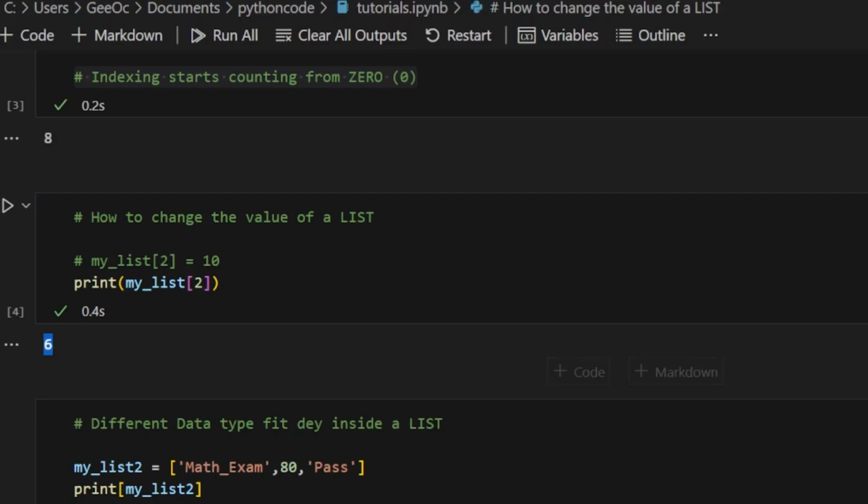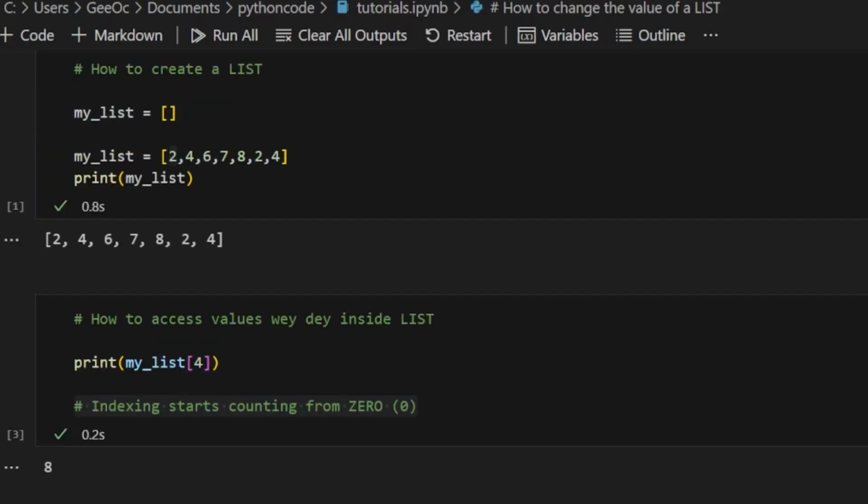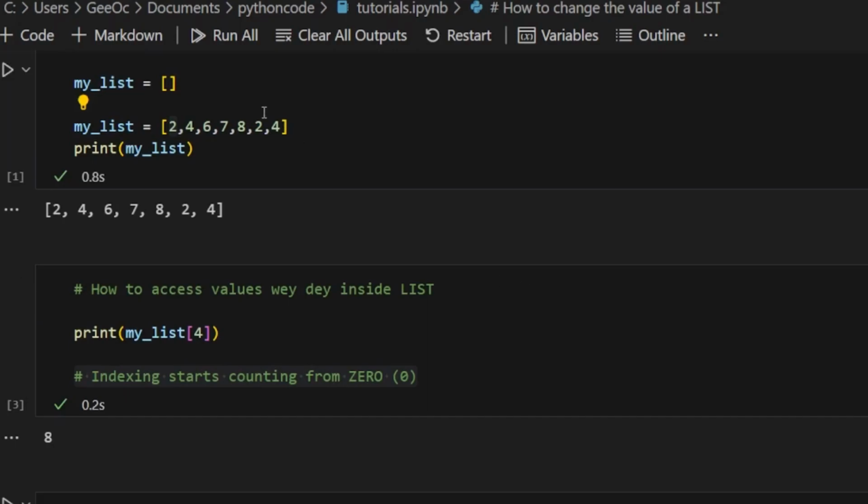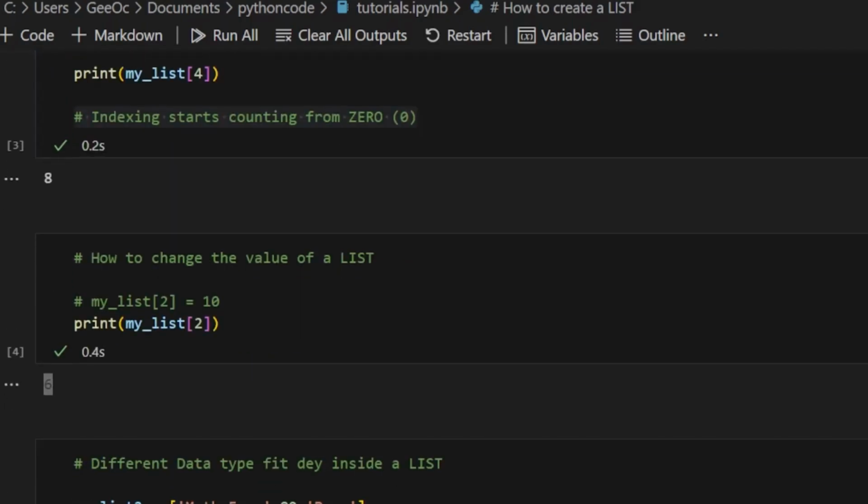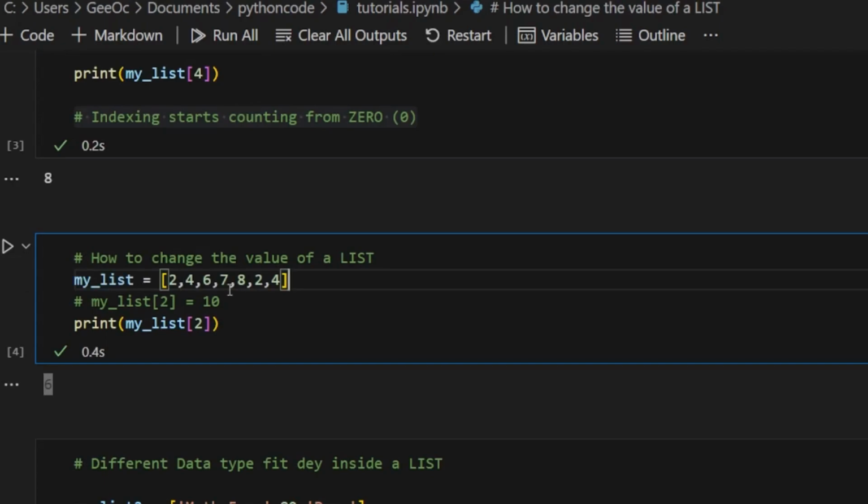So if I bring our list back, let me copy the list and paste it back here. If you take index 2, counting 0, 1, 2, we get 6 here. So if we do something like this now, okay.